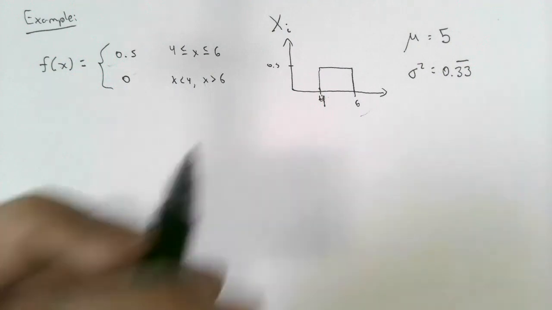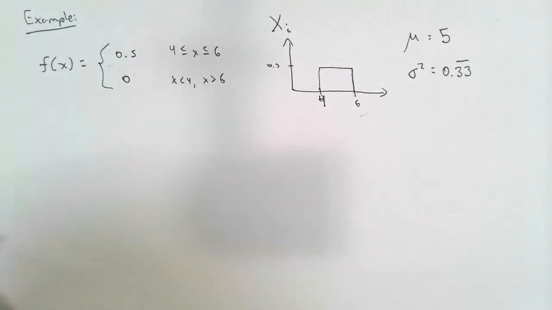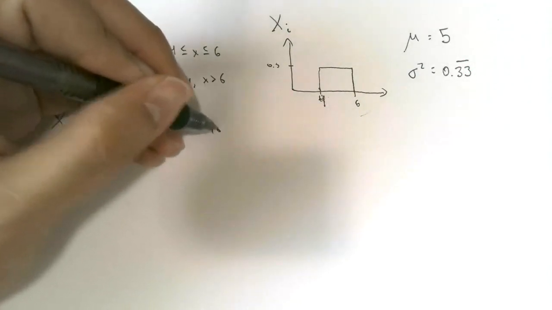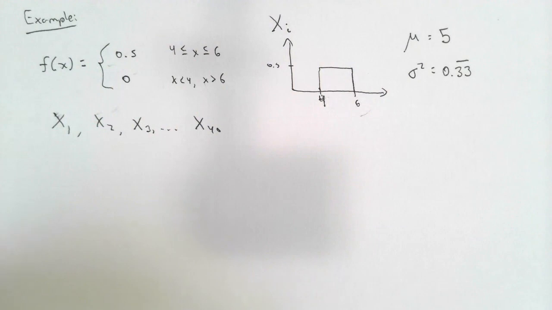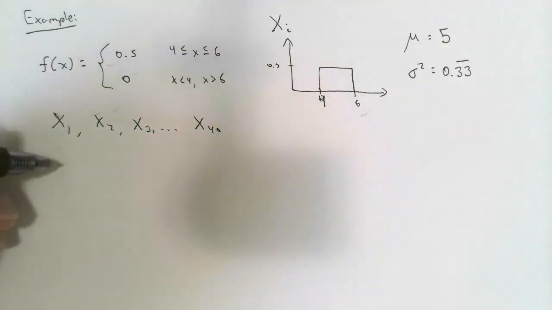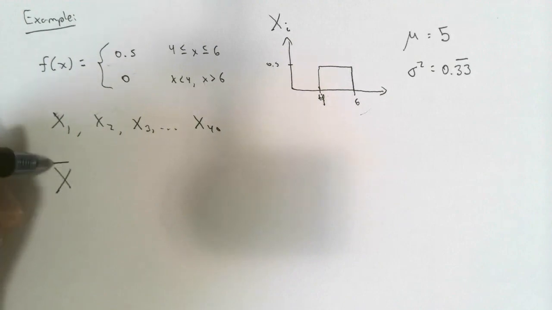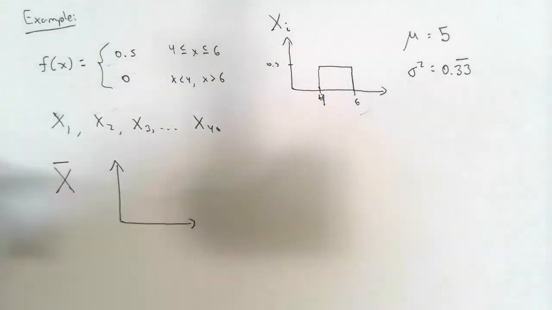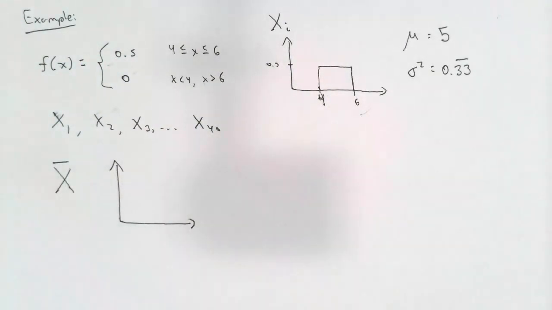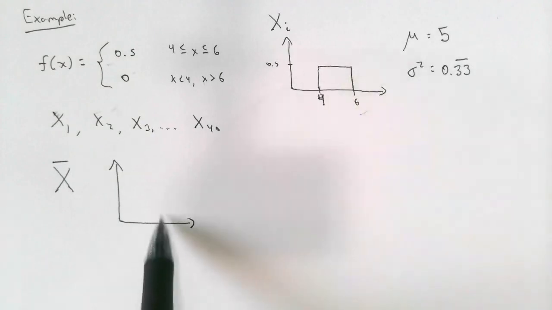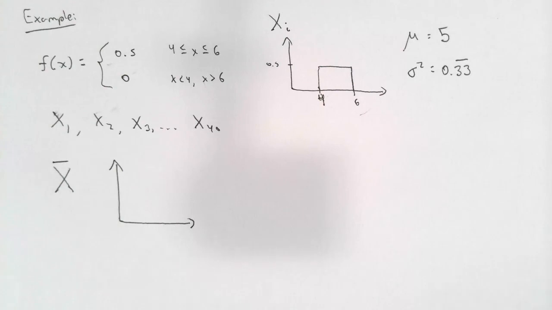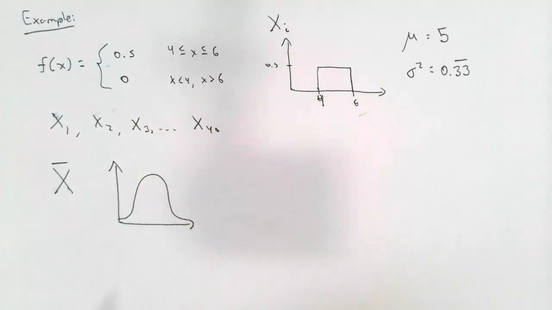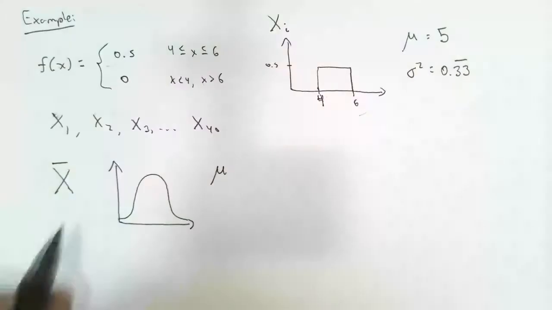Now, what if we take this experiment and run it 40 times, so that we have our first run, our second run, our third run, all the way up to our 40th run, and we decide to obtain the sample mean of all of these experimental runs. If I plot the distribution of my sample mean, what would that distribution look like? Would it be a uniform distribution from 4 to 6? It would be a normal distribution. That's correct. So my plot would look not like this, but rather like this.